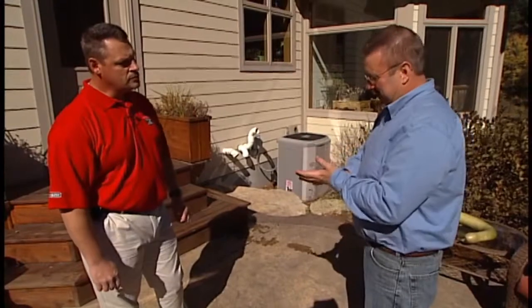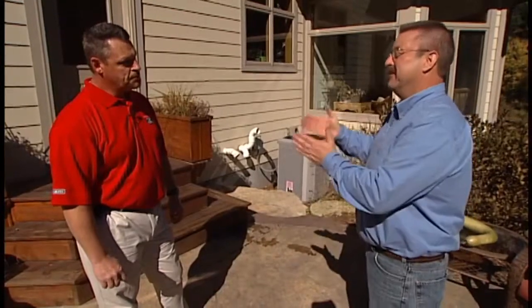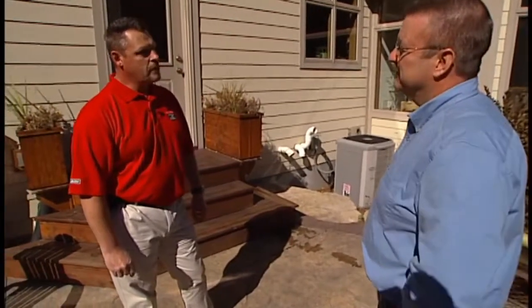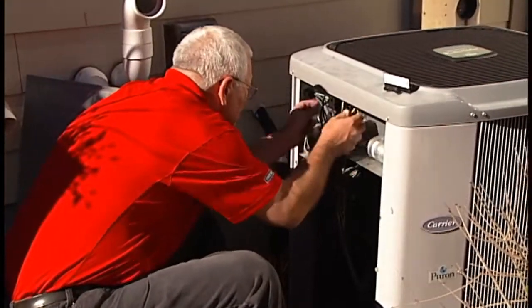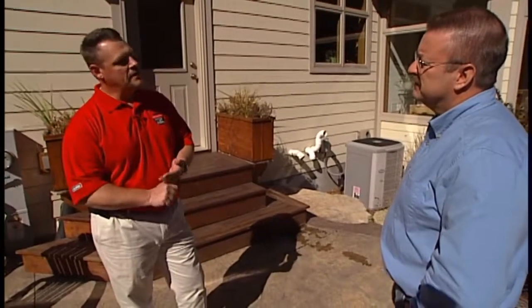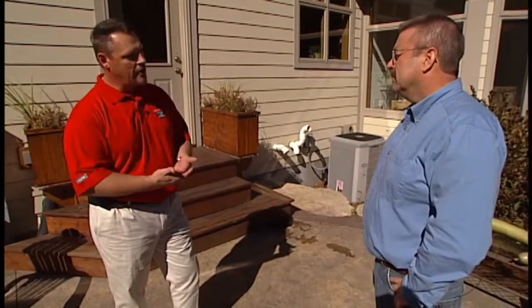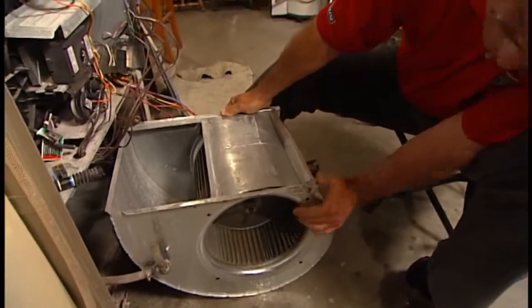All this maintenance — whether done by the homeowner or a professional — is to add to the longevity of the system and maintain peak efficiency. It's an investment and you're getting a return through lower utility bills by keeping it operating at peak efficiency. It will also give the system mechanical longevity by having it checked by a professional. Can you have both your furnace and air conditioner checked at the same time? You can, as long as it's at least 50 to 60 degrees outside and the house is warmed up, so a full test can confirm the condensing unit is cooling properly. Then the technician can go inside and take care of all the furnace aspects so it's ready for the fall heating season.